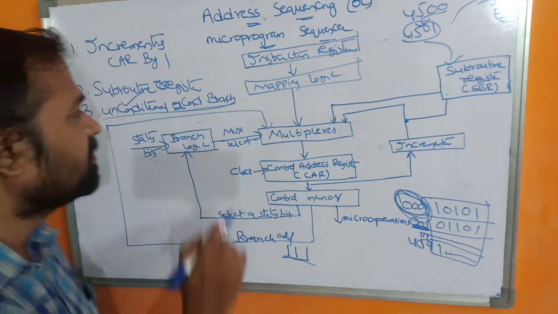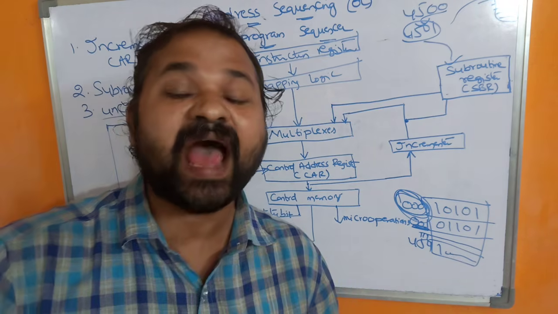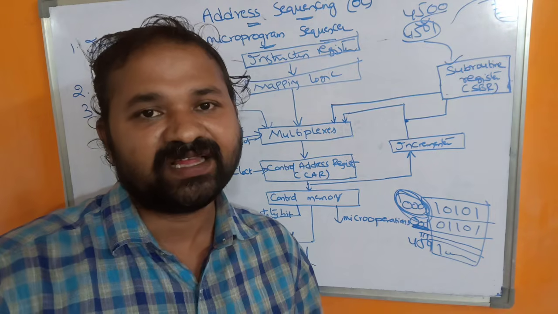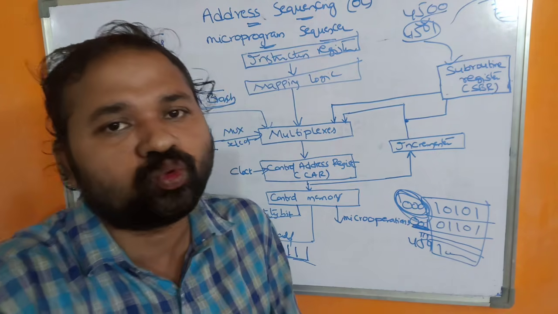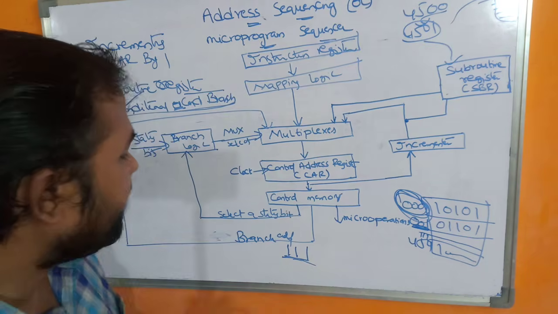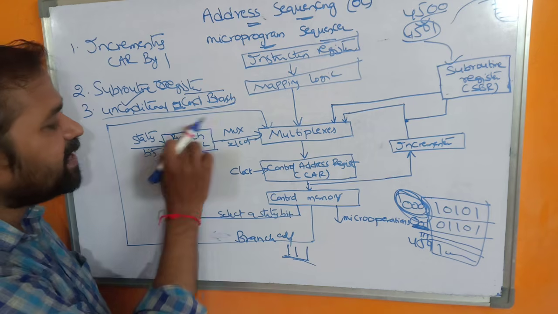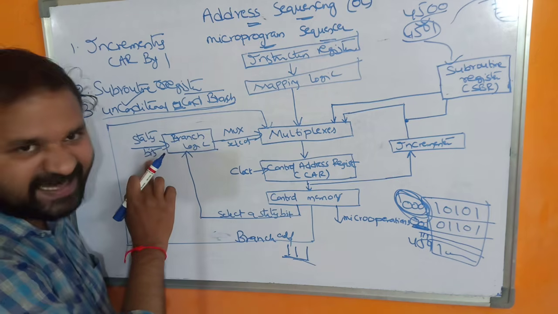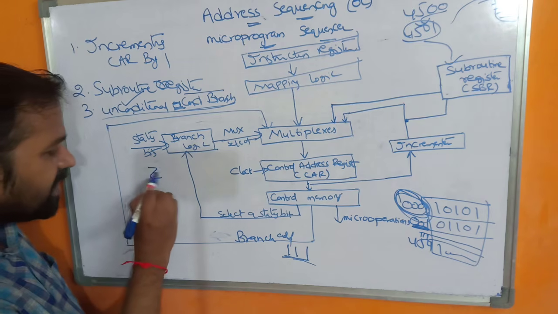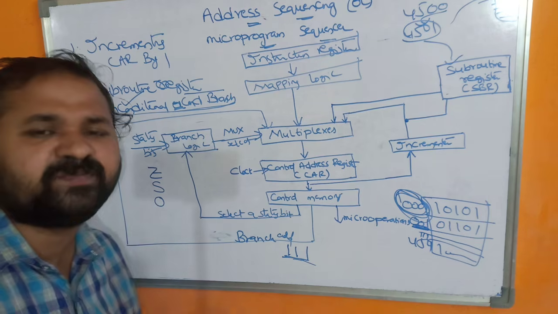Directly we can jump. And the next one is conditional branch. Conditional branch means we have to check the condition. Whenever the condition is satisfied, only then we have to load that address into the control address register. For that purpose, we have to select the status bit. The branch logic checks the status bit. There are several status bits, like zero flag, sign bit flag, overflow flag. Likewise, there are several bits.